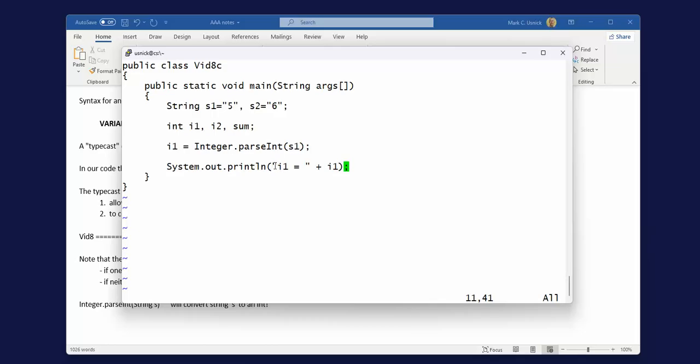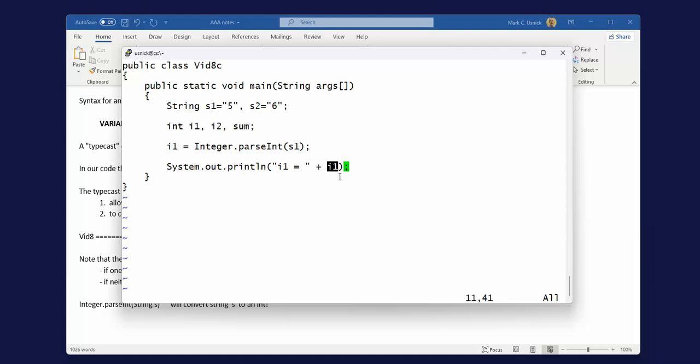Uh-oh, well, no. The left-hand operand is a string. So even though I1 is an int, since this is a string, according to the rules we covered earlier, this is the string concatenation operator. So what happens here is Java will promote this integer to a string.